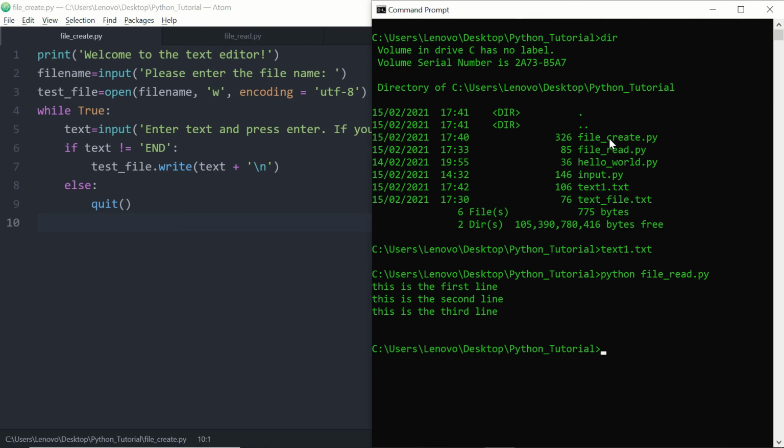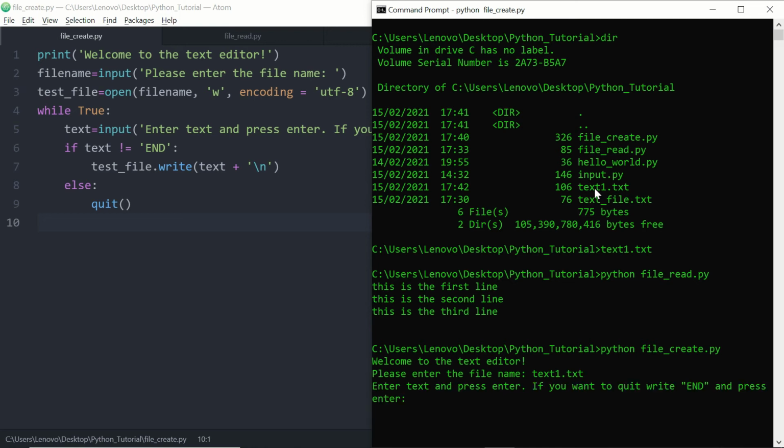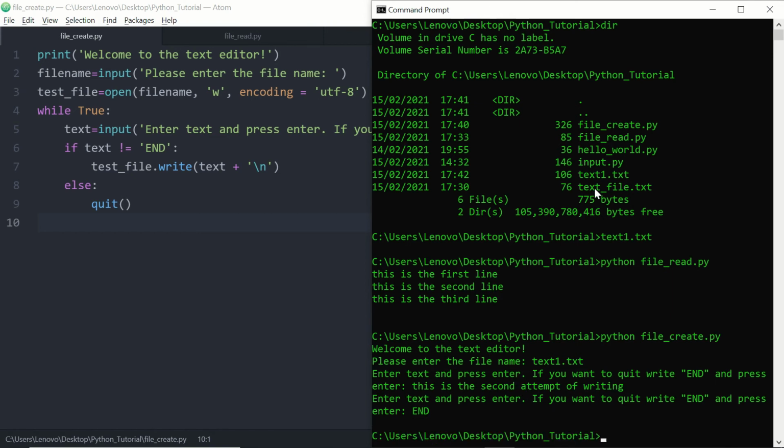And if we again run the file_create.py file, and if we again use the same file name as text1.txt and write some stuff, this is the second attempt of writing. I've written this and I would like to quit it. So let's see the situation of our file.